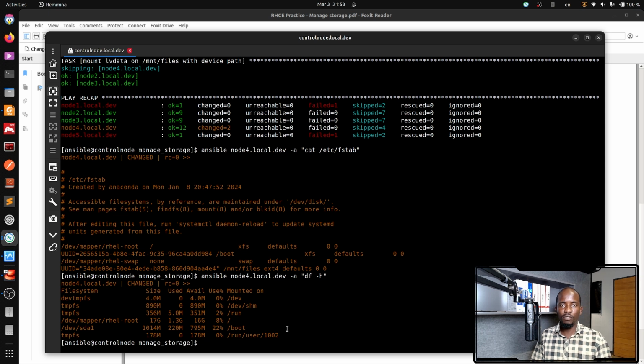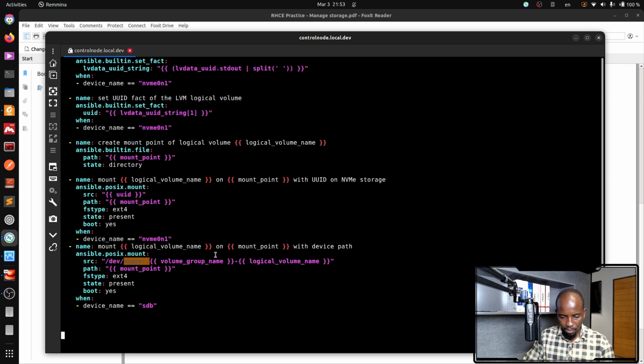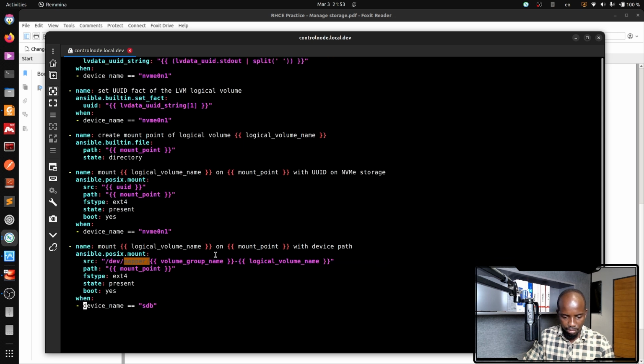That is because after you use the mount module, it only updates the fstab, but it doesn't remount or refresh the mount point. So for that, I must add another task here just at the end, which will refresh mount points.